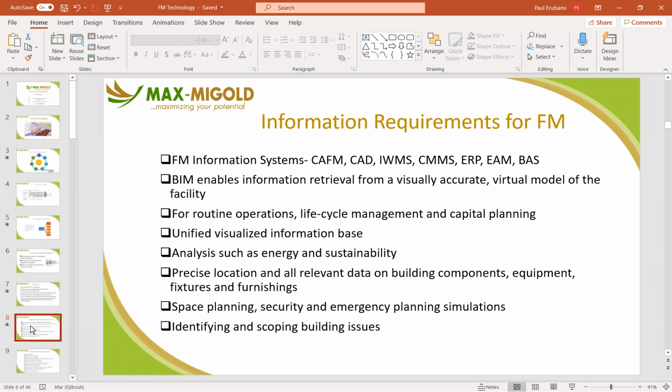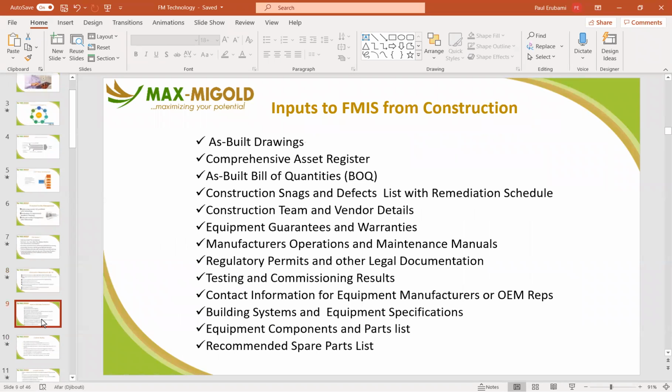A building that I can do space planning without having to go to the space. A building that can do energy management without having to go into the space and start pushing buttons and things like that. Those are the kind of buildings that we are trying to achieve as FMs. But it goes bit by bit. We'll move to that level bit by bit, and that's why we're doing technology in today's class.